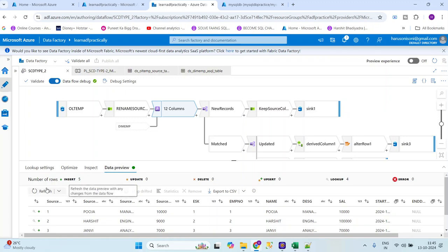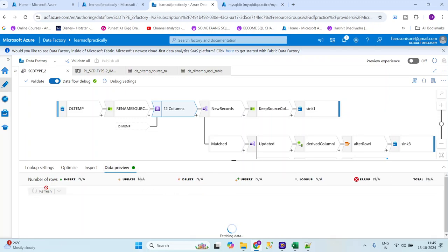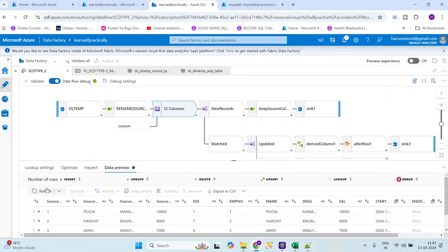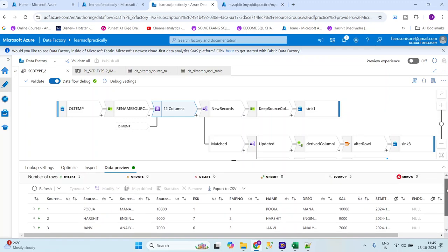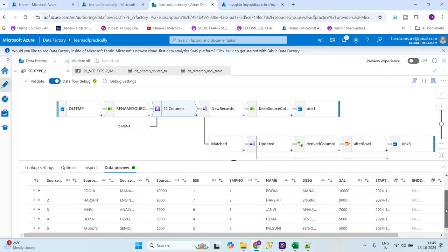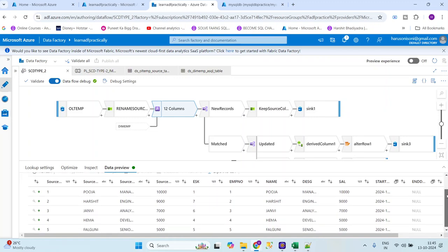And if you now execute the data preview over here, it will show you which records are updated. So now it is updated, and everything will be the same as it is.